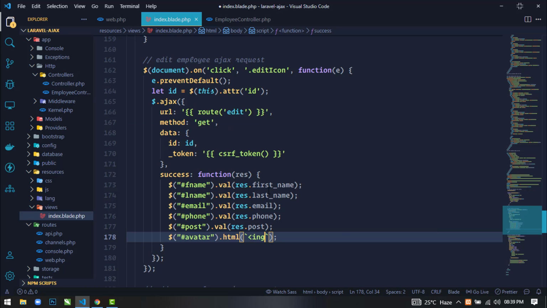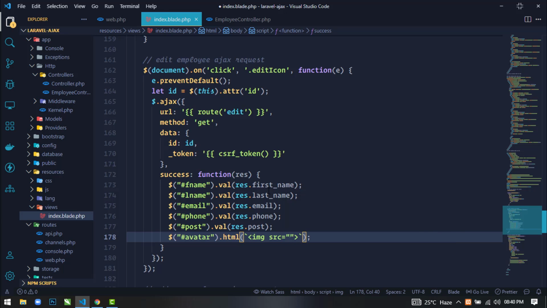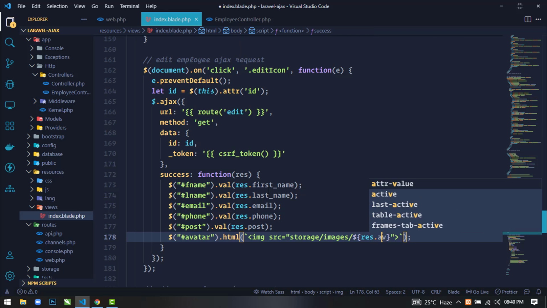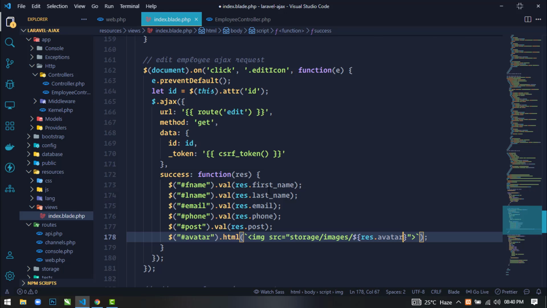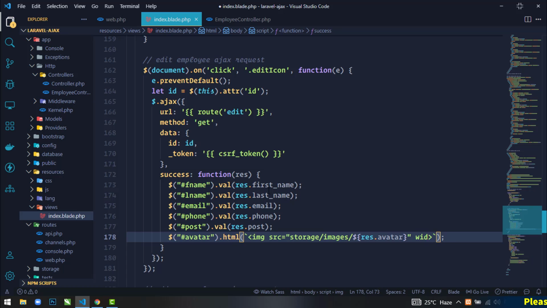In the src attribute I will write storage slash public, sorry, images slash, and here I will just use this dot avatar, and then I will use width equal to 100.